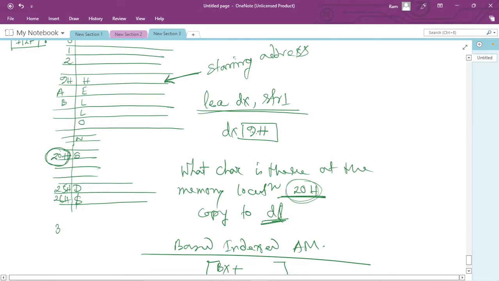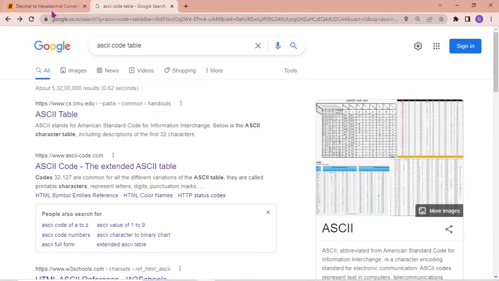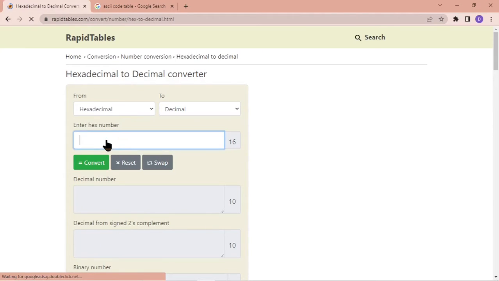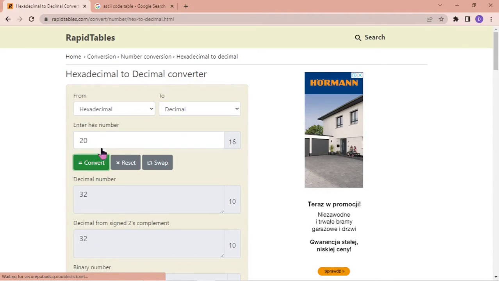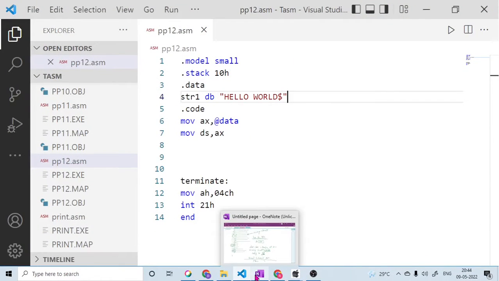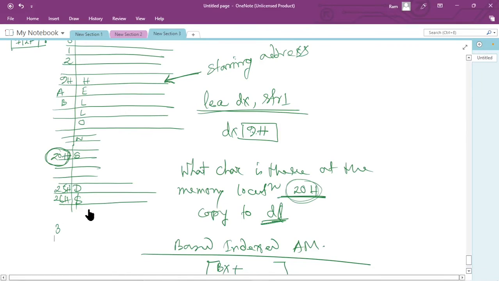So if it is 20H, then we have to add 20H minus 9H to 9H to get 20H. 20H is, I guess, 32. Let me confirm it with this calculator. From hexadecimal to decimal, the hexadecimal value 20, convert, it is 32. Then 32 minus 9 is 23.